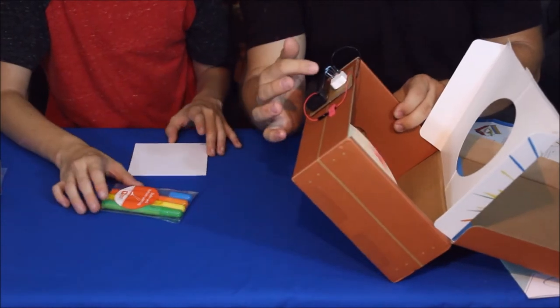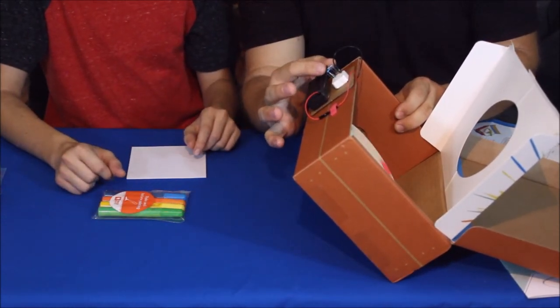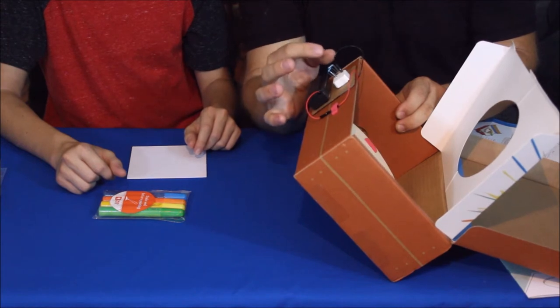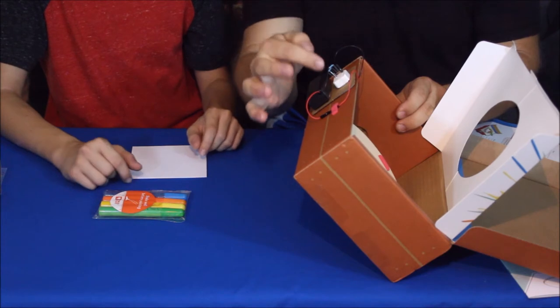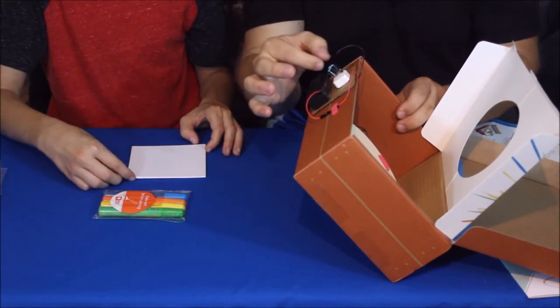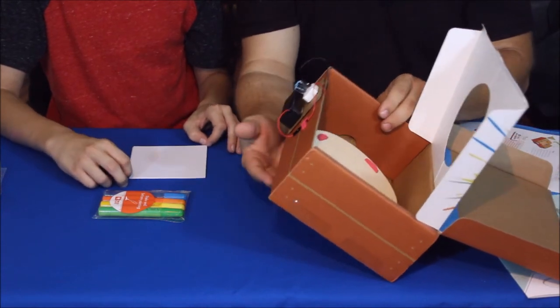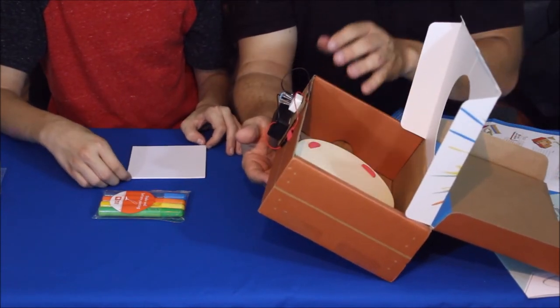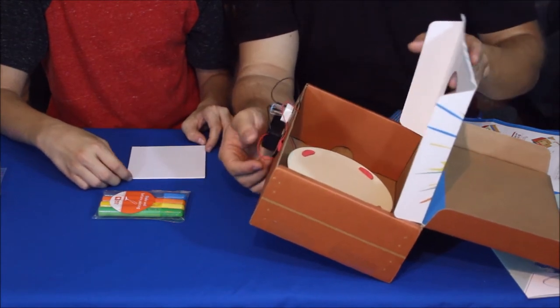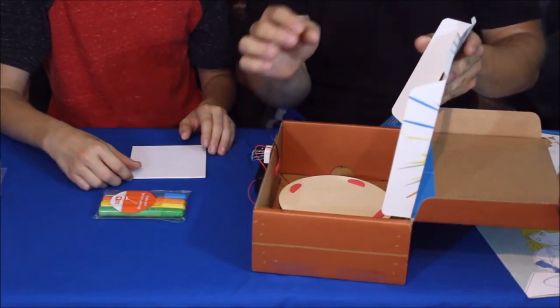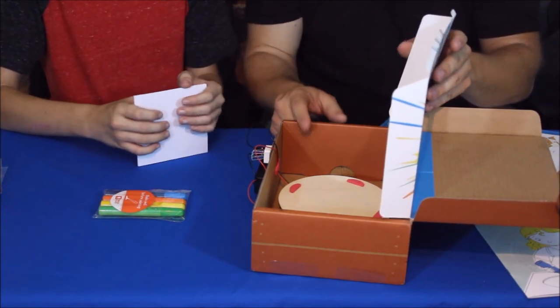Looking at the extended set of instructions here, you can see there are three resistors on this, and the three resistors will change the speed at which it spins. You can take and move the wiring over, leave one where it's at and move the next one over one line at a time, and it will slow it down so that it doesn't spin as fast. That way you can experiment a little bit more with different effects.